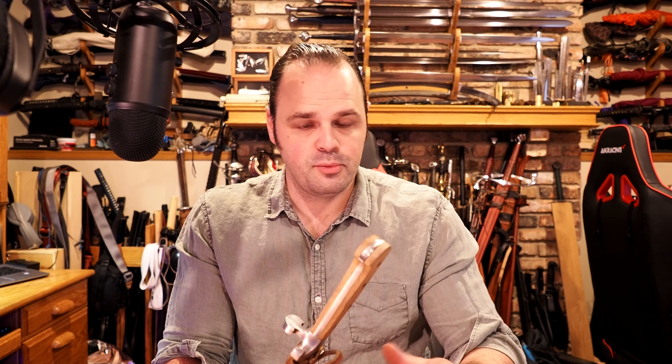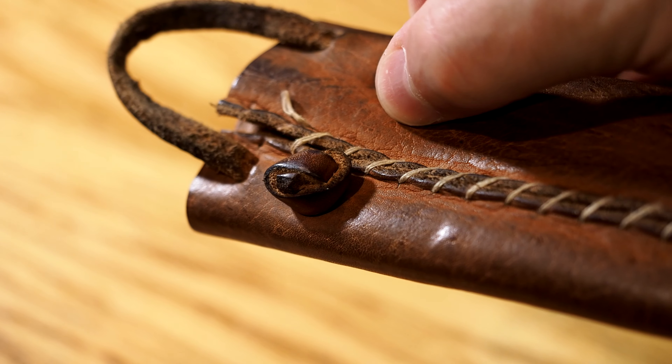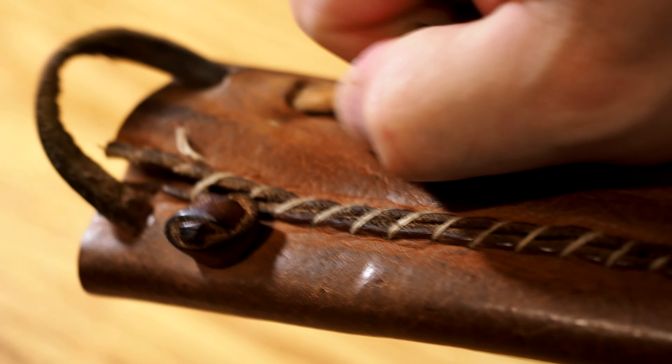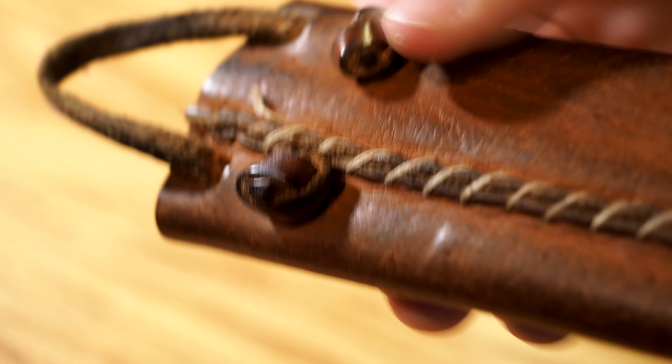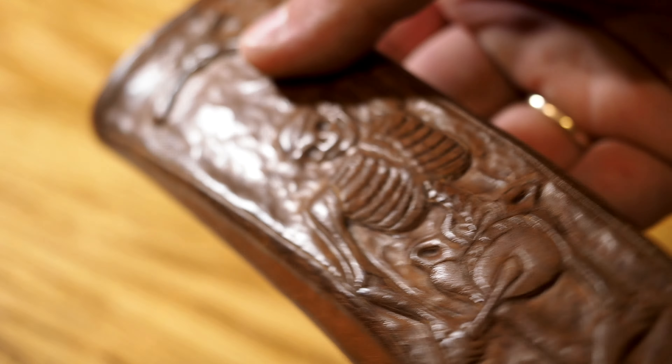Despite doing sword-related activities with it, despite cutting with it — despite being not terribly active, as you can see by my gut — in terms of general usage I had no problems with it holding in and staying secure in the sheath. This simple belt loop right here did the job, and it was really very comfortable. I didn't even notice it was there, so great job on the scabbard. I thought I would have more to complain about. It was very comfortable. If you get one that's dull or it's for garb or something like that, it's actually a pretty comfortable and secure thing as long as you keep it on your hip. Obviously if you bend forward and turn it upside down it will fall out, but based on how it hangs generally, just putting it on your belt where a person normally wears a belt, I had no problems.